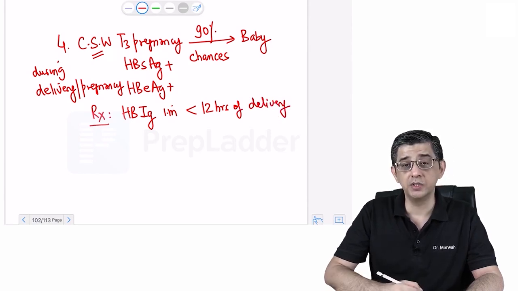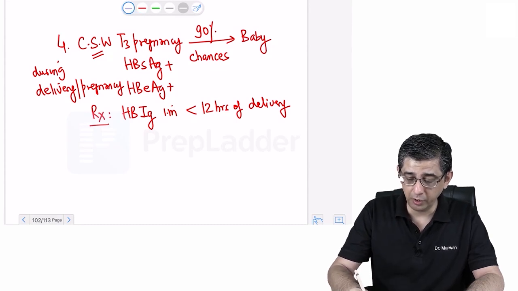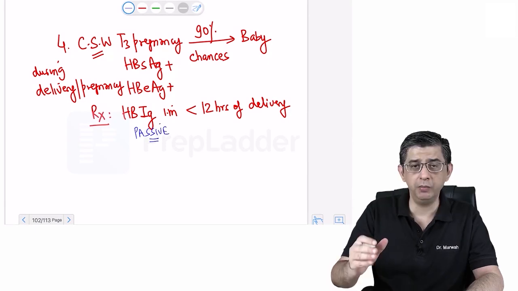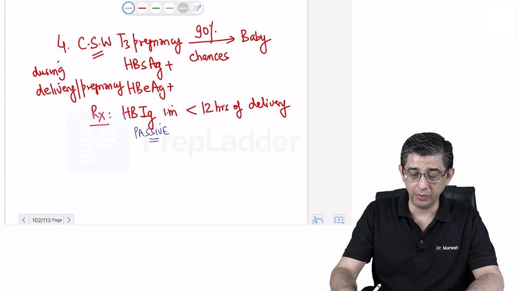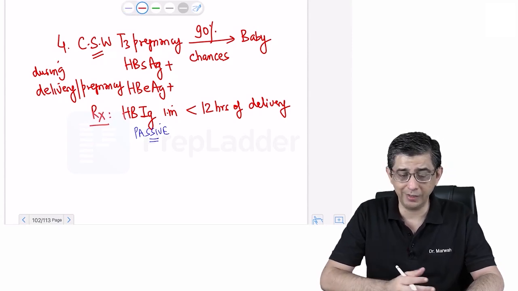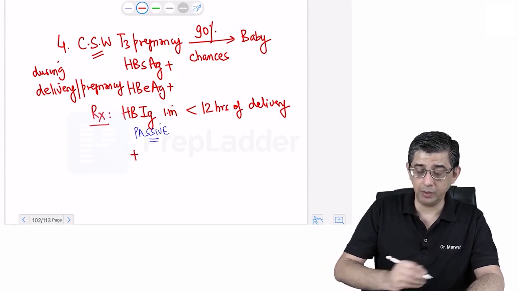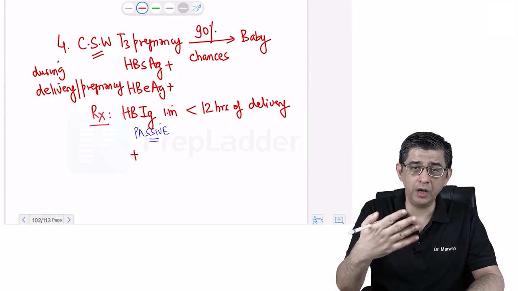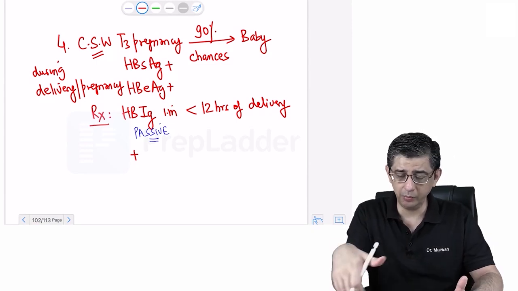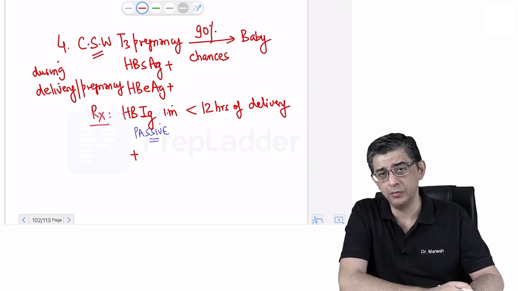And if you do this and provide passive immunity to the child, then you have saved this baby from getting the infection of the mother and suffering from damage to the liver and subsequently even an end-stage liver disease. Now another problem creeps up, which is that passive immunity lasts for a limited duration. Then this will be cleared up by the reticuloendothelial system.